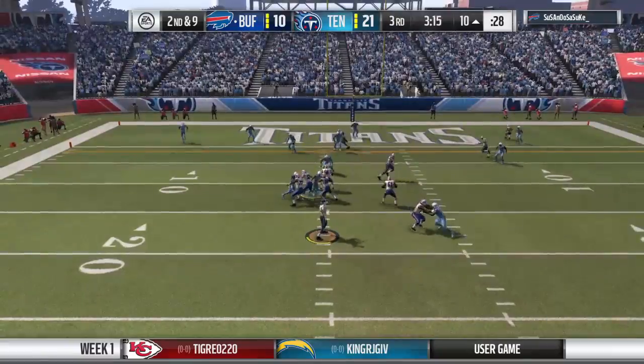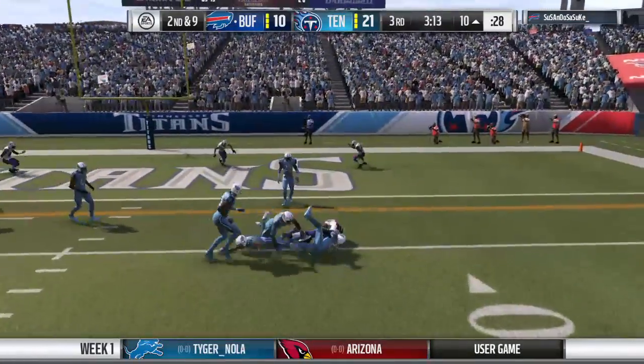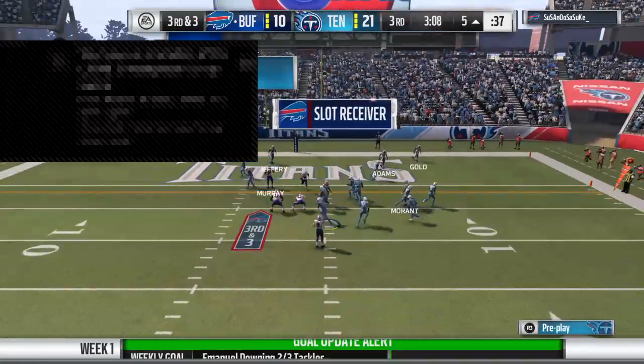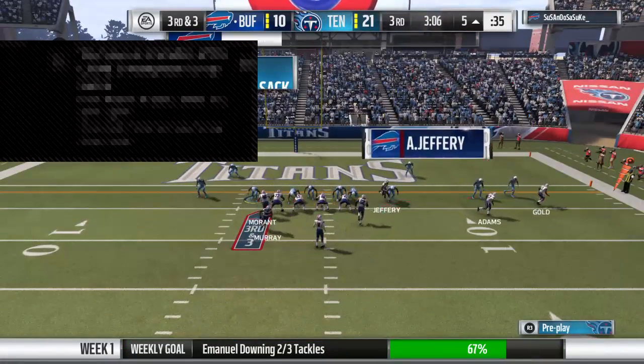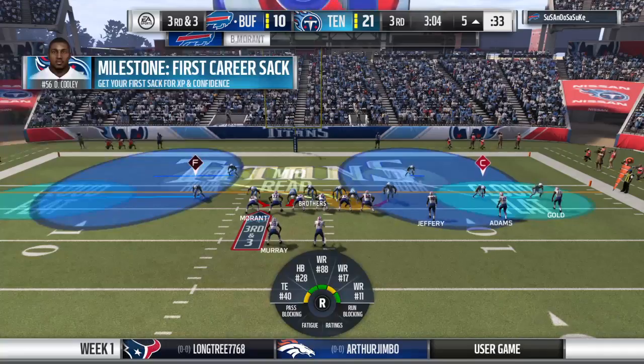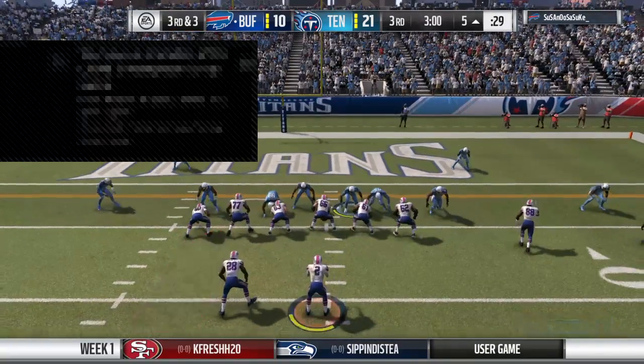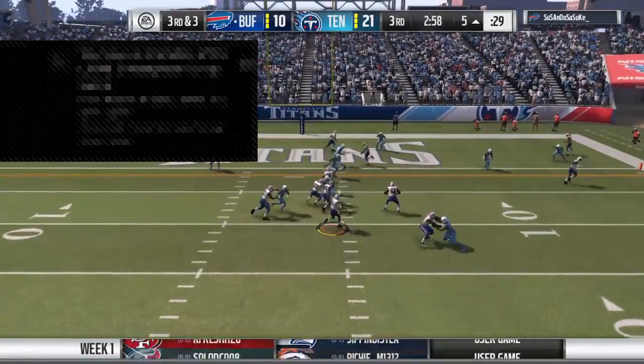Now a shotgun snap as they'll look to throw. This will be caught just inside the 10. 6 yards is the pickup, and that'll lead to a third down. When you execute a drag or a crossing route really well and give them a chance to let it develop a little bit, you can gain some significant yardage hitting your tight end on that one.